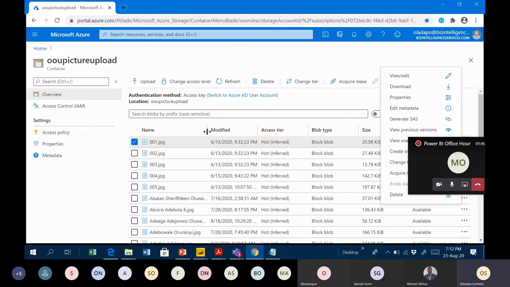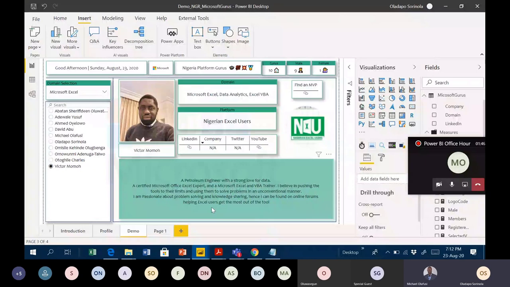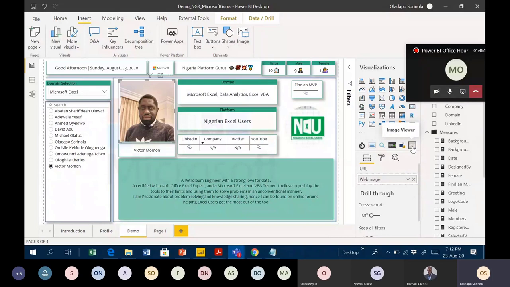Very, very interesting. So it is a pay as you use environment. The visual you used on the dashboard was now which one? The visual that you tied the picture to. This one? Yes. So what I did was I downloaded an image visual. You can see image viewer from the app store. There's a Power BI app source. I went in there and downloaded an image visual. I think it's coming up. Get more visual.